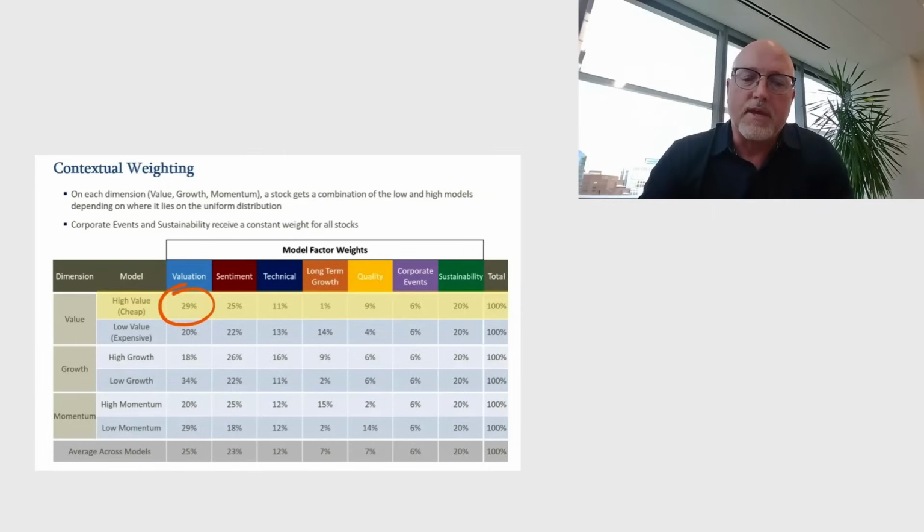And if we find a stock that we think is really interesting to growth investors and less so to value investors, maybe we revise that value weight down closer to 25. We give some of that extra weight to the sentiment and the momentum factors. And what it allows you to do is participate, as one example, in these interesting growth stories, right? You talked again about the Mag 7 and how do you navigate that. If you have stocks like that where you've said, we're willing to downweight value a little bit and upweight sentiment and momentum a little bit, that allows you to be more receptive to stocks that maybe look somewhat expensive, but have these great growth stories.